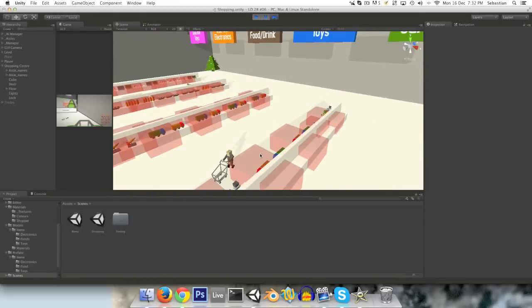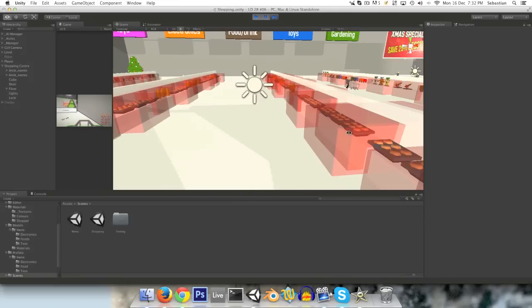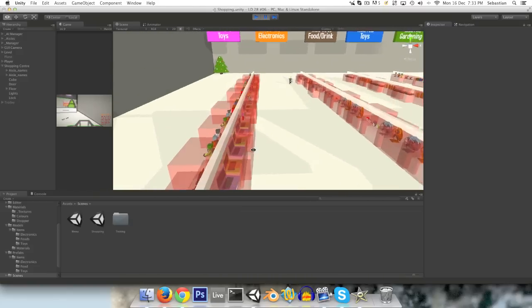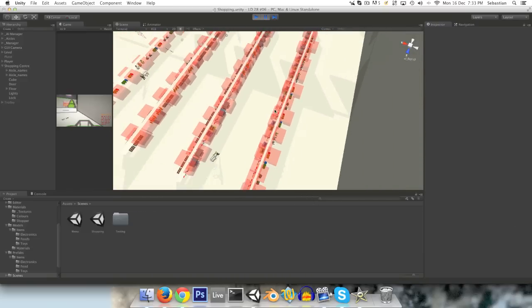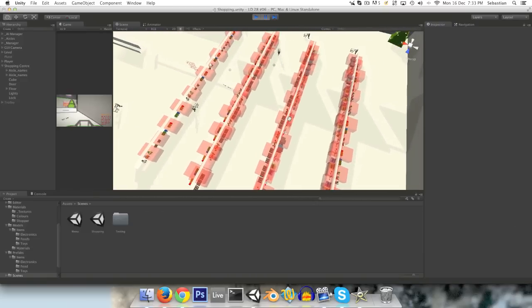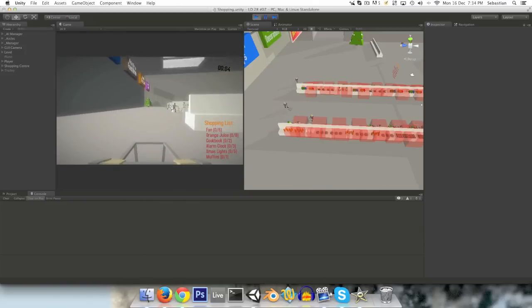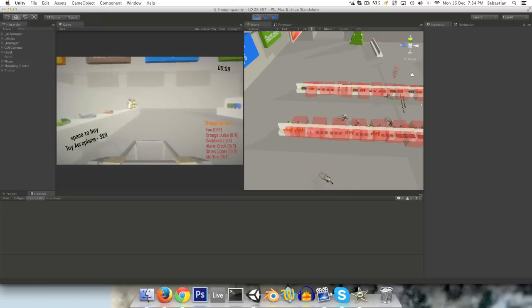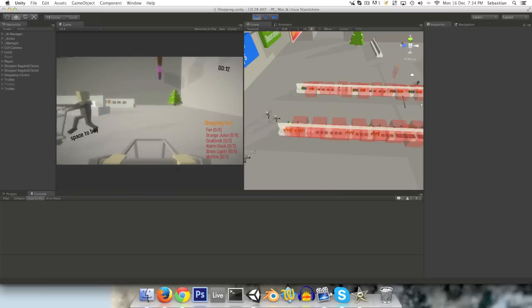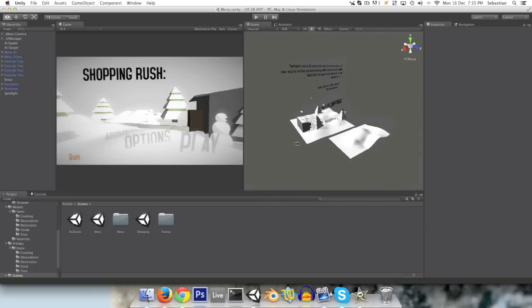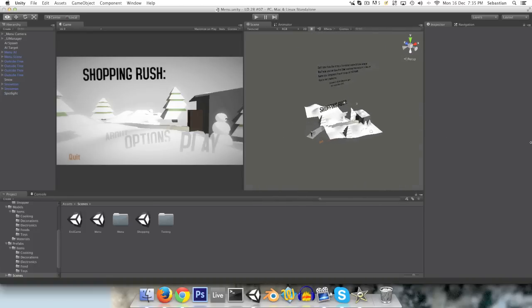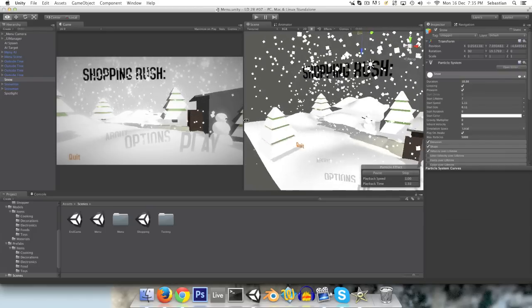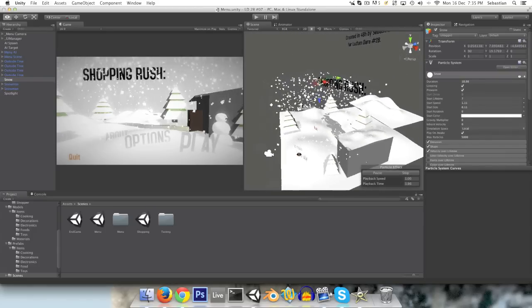And here you can see most of the groceries and other stock are in place, and they're being spawned in on the aisles correctly, not overlapping on the edges and whatever. So you can see at this point a lot of the graphics are in place and most of the gameplay too. So I decided to spend some time working on the main menu. And so I believe at this point, from my backup logs, it seems to be about 8 a.m. on Sunday morning. And there's still quite a bit to do, but I was quite content with my progress.